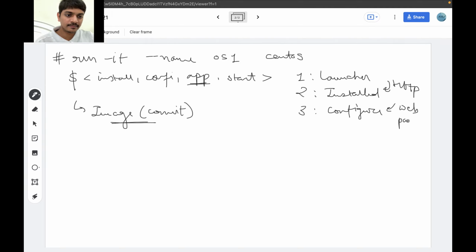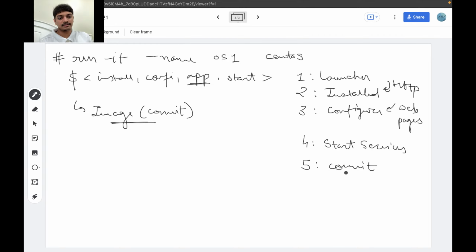The fourth thing we did was to start the services, so that our web page is up. And finally we came out and used the commit command to make the image out of it.